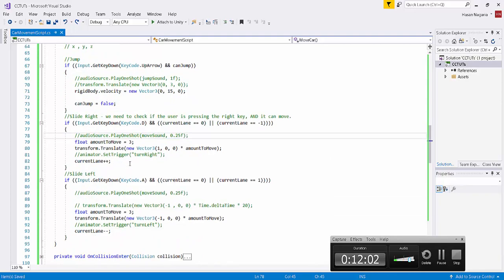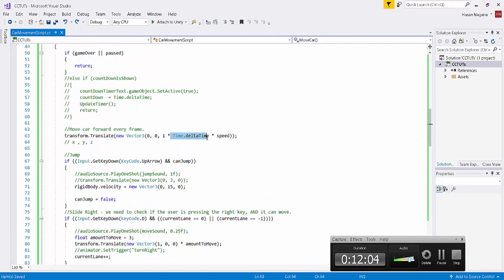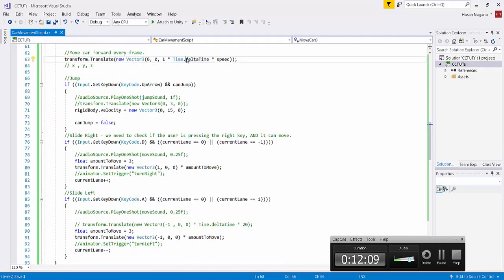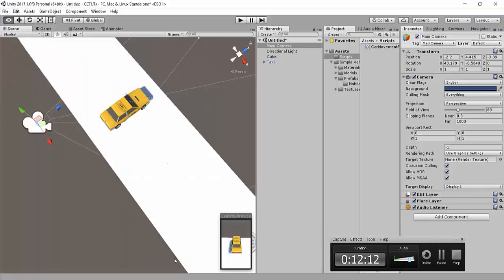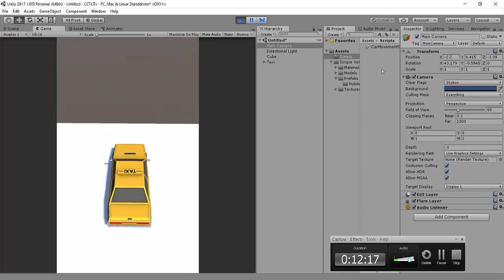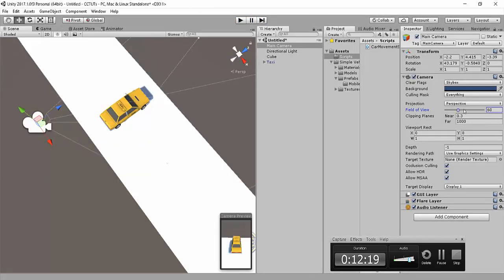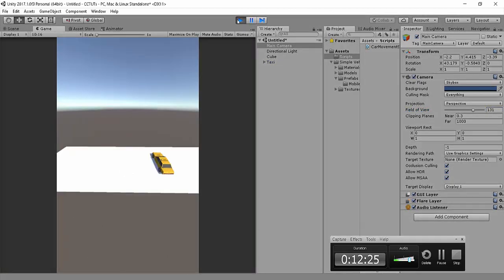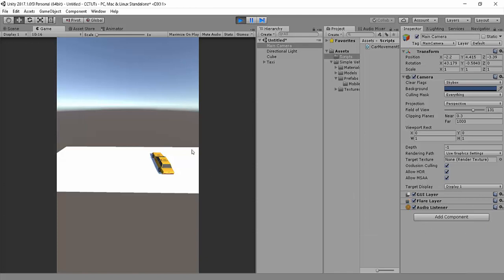Very quickly, before I go on to the jump thing, some of you might be wondering, oh, hey, look, what happened to time.delta time? Why am I not using it? Well, you remember how I said that you use time.delta time when you want smooth motion? That's exactly why I'm not using time.delta time over here. Notice the motion of the car. Let me just move the camera perspective kind of back. Okay, so notice the movement right and left. You see how it's snappy? It's literally warping from one place and appearing on the other. There is no smooth transitioning, okay? And this is not a coincidence. This is something that I purposely did, okay?